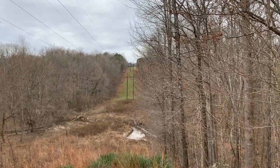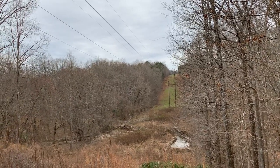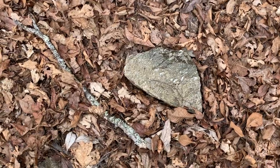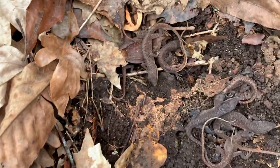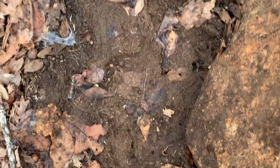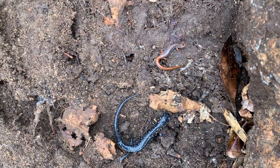Week seven is looking pretty good — not quite as warm as this week. This week was definitely the warmest and the best week so far, but next week should be pretty good. There'll be a lot of amphibian action, I think, and hopefully plenty of snakes too. A whole bunch were hanging out under it earlier this winter, so I'm just gonna check real quick and see if they're still there or if they've spread out. Wow — one, two, three, four, five, six, seven, at least right here. That's pretty cool. I'm gonna put this back down and let these guys go back to being cold. One more rock — this is a pretty cool double flip. Here's a four-toed salamander hanging out with a slimy salamander. Interesting double flip — they're both right here together.